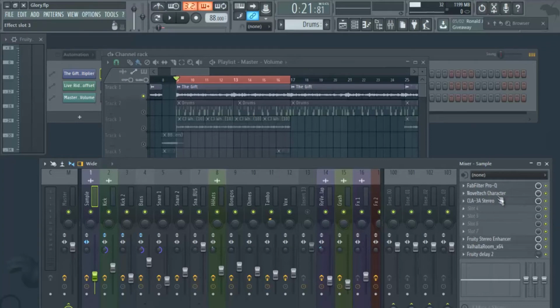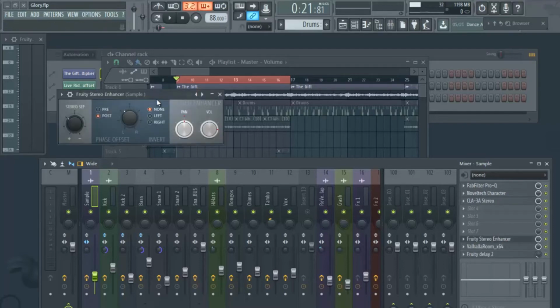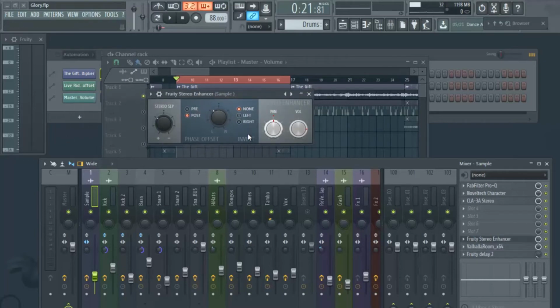Well, basically we did our mixing on it. We put our effects on, like our EQ. We put on the Noveltech Character, which just gives it a little, exactly what it is, character. We put a little compression on it just to keep everything together, and then we put a stereo enhancer on it. With the stereo enhancer, we didn't do too much, but there's a setting called stereo separation. The right side is mono, which should be self-explanatory, which is the negative, and the positive is basically you opening the mix up. So that's usually what happens with that.